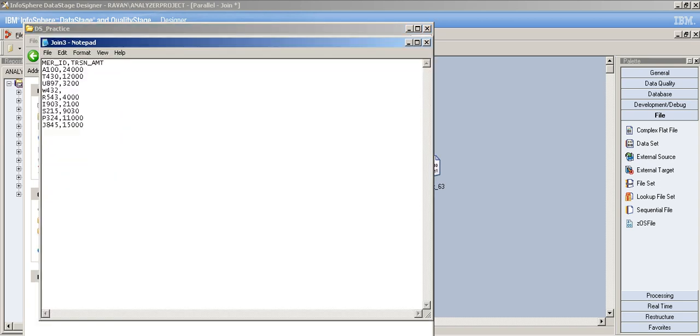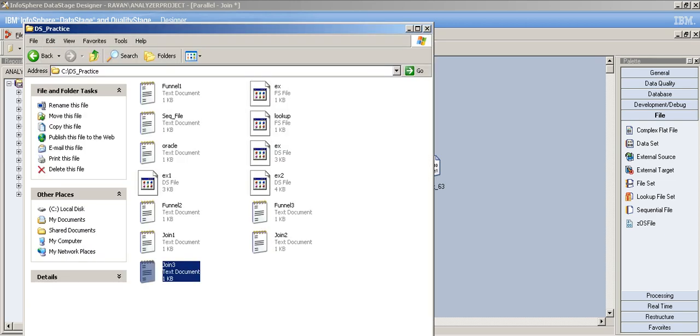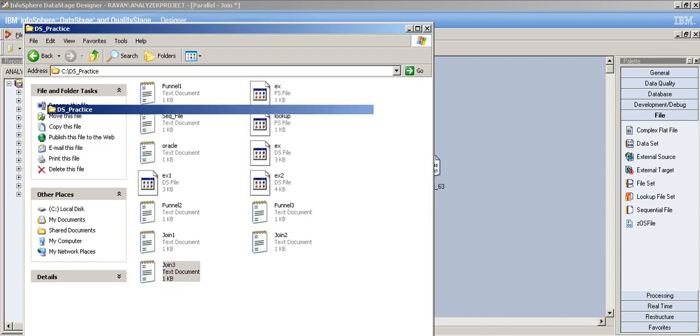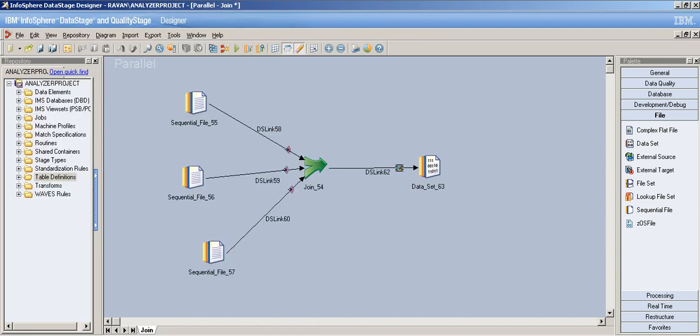And the third one, again I have merchant ID as a common key column. So I'm going to define merchant ID as my key column value when I use the join stage. And this column is transaction amount and merchant ID. That's it. So all my three input data sets have merchant ID as a key column.